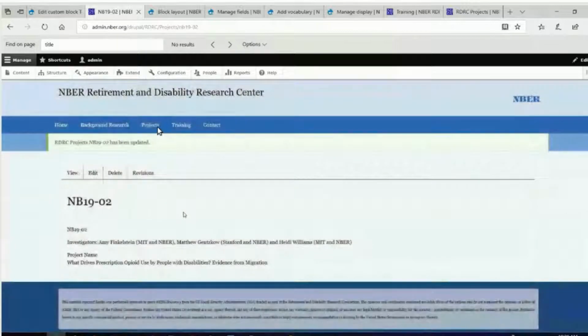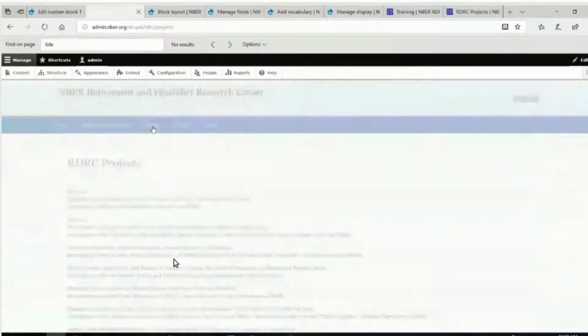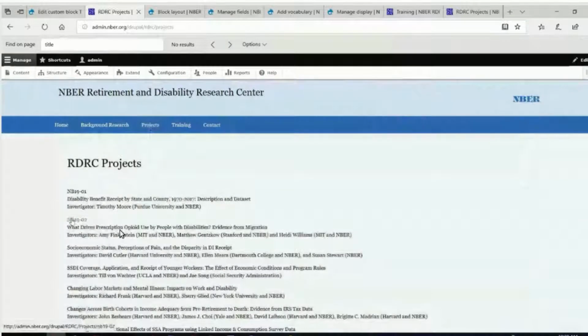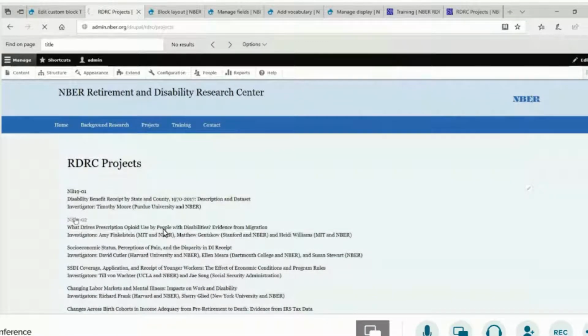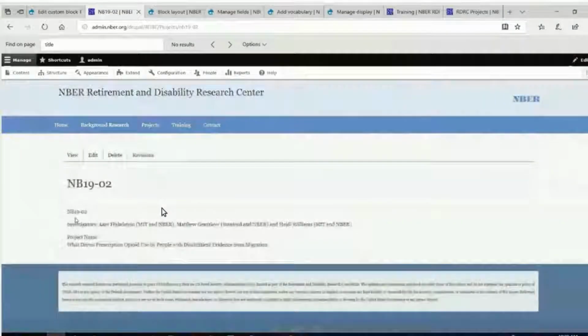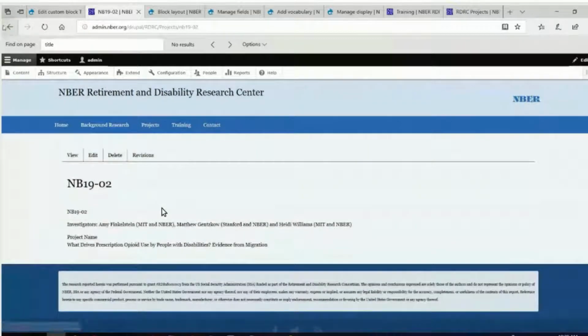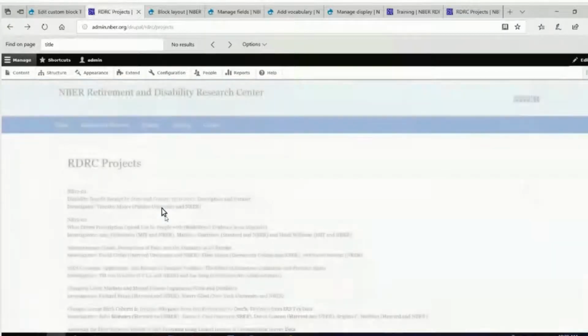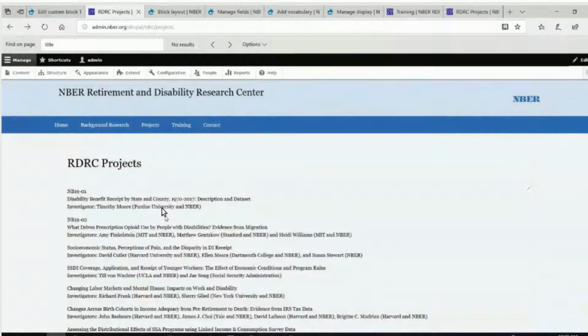And then go back to your projects, click on projects again. You see now that there's two that are working. So you just basically go through and do that for all of them. And then when you're completely done, you can actually go and delete that initial project ID field, if that makes sense. You don't have to, but you can go ahead and do that so it's not repetitive on the page if you wanted to.